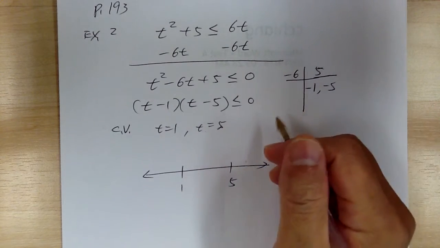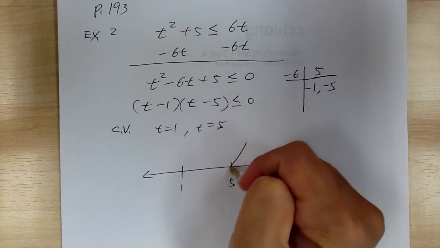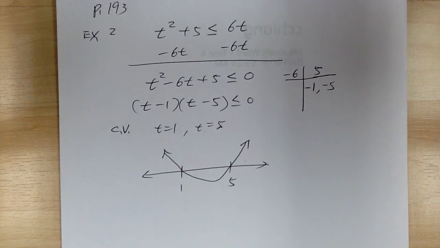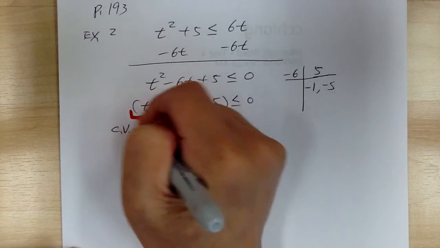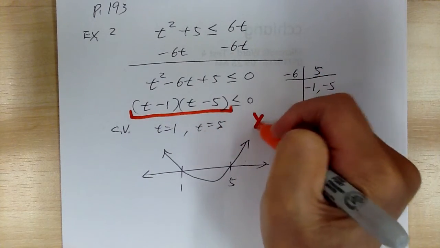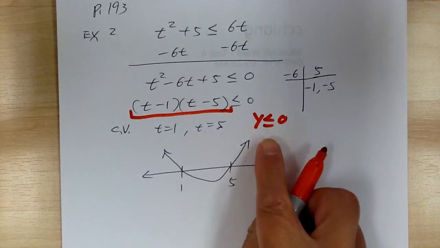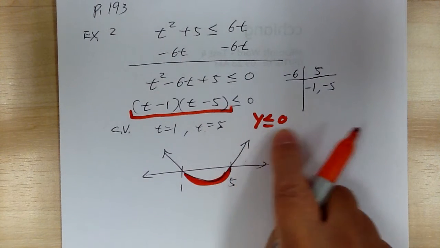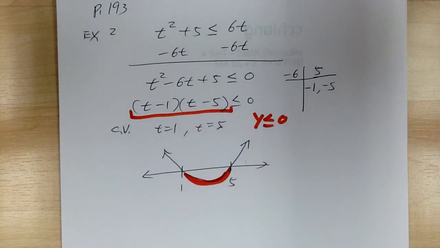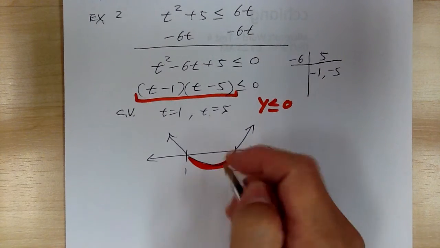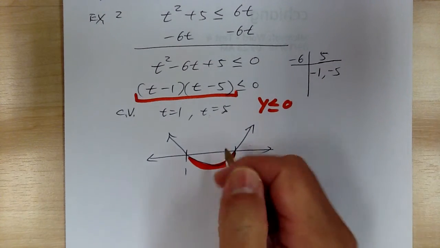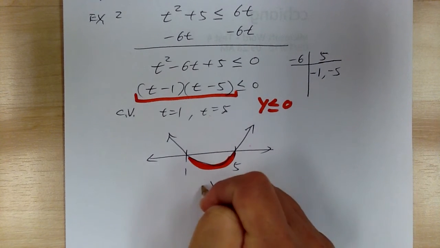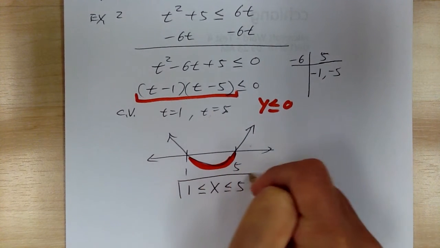So now you're going to do the sketch. So positive, so it's going to have this shape like this. And you're looking for, again, remember this is a y, right? So you're looking for y is less than or equal to 0. So you're looking for this part right over here. Right? It's less than or equal to 0, right? So it's down here. So your answer would be, again, you have to switch back to the x, right? Because, so you're going to have x is less than or equal to 5, greater or equal to 1, and that's your answer.